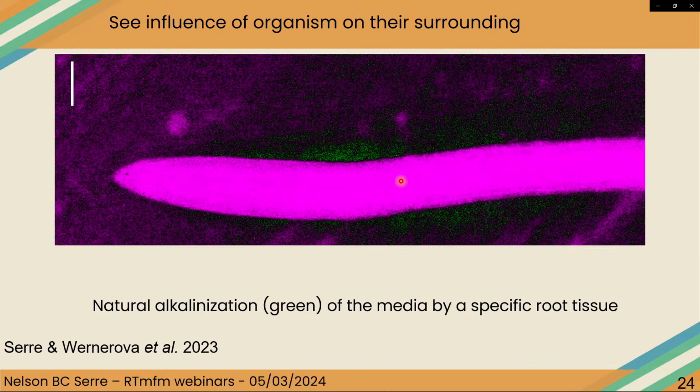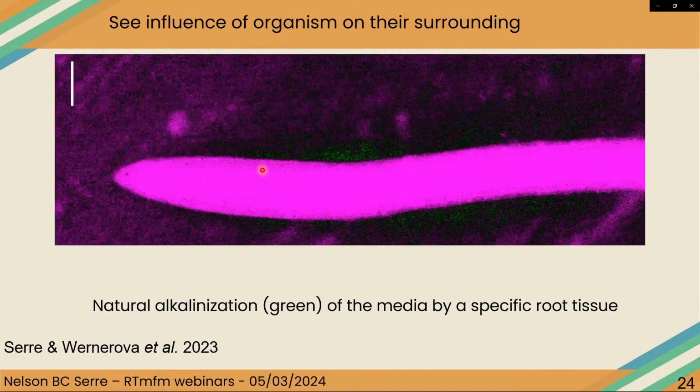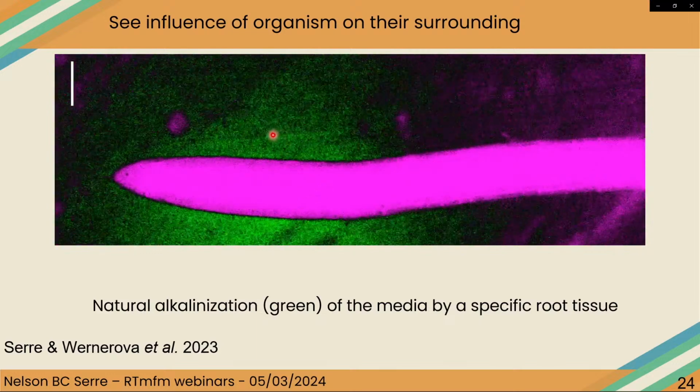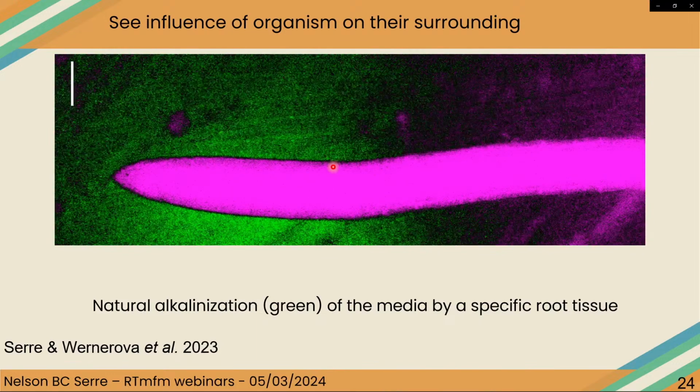So here what you're looking at is a pH reporter of the medium. The root is magenta, but it's just the LUT. It's actually not stained. The more magenta it is, the more acidic the medium is. So it's a relative information. And the more green, the more alkaline. And here, at first, I'm imaging with flow. So I'm imaging more or less the pH of the medium that is in my tube. And then when I stop the flow, the root starts alkalizing the medium in like a few seconds.